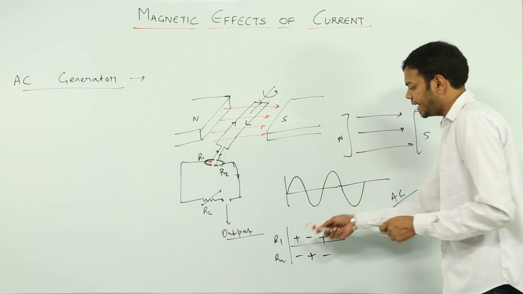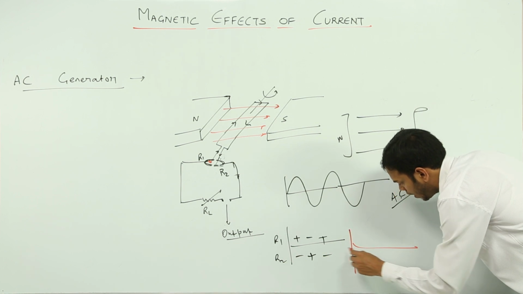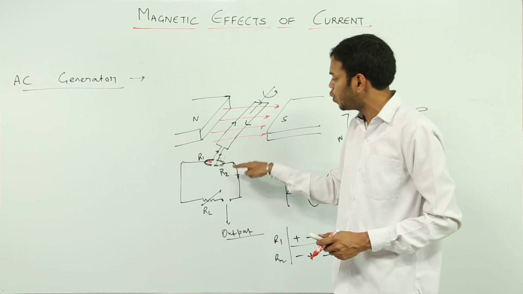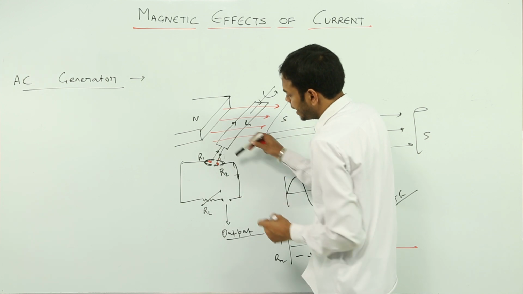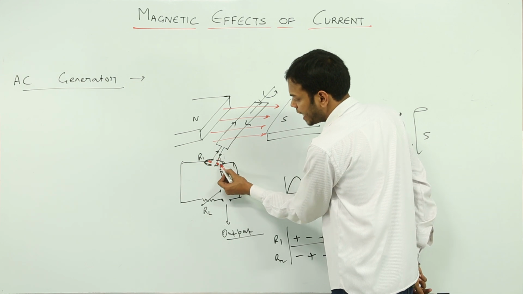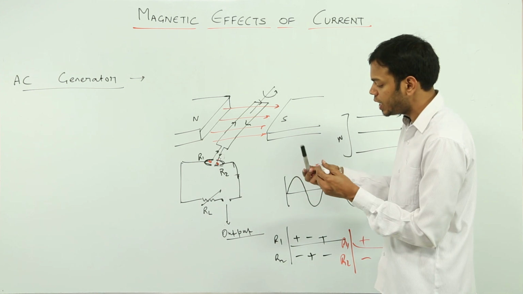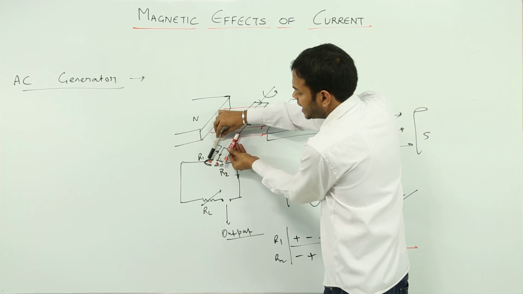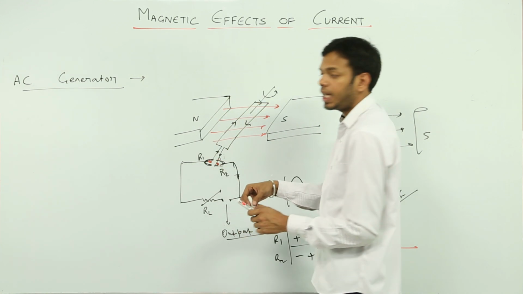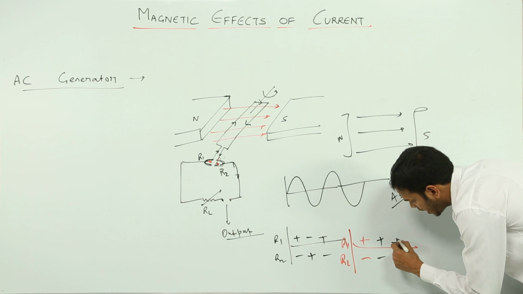Now this time, initially R1 was positive and R2 was negative, because the current is flowing from R1 to R2. After one rotation, this part will leave this ring and get attached to R1, and this part will get attached to R2. That means current would still flow from R1 to R2 only. The only thing that changed is that these two wires change their position. Now this wire, which was initially connected to R2, got connected with R1, but current still flows from R1 to R2. So R1 still remains positive, this one negative, again positive, then negative.